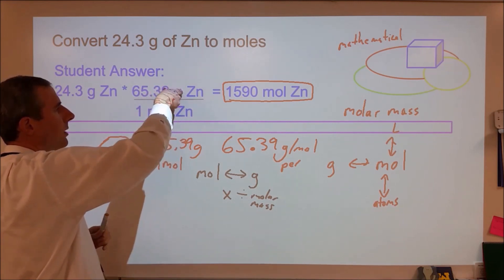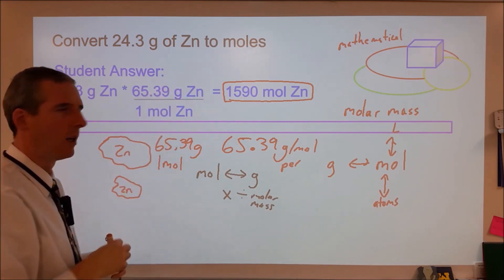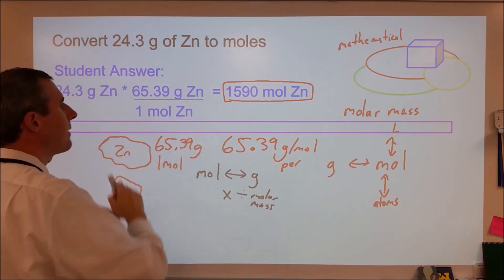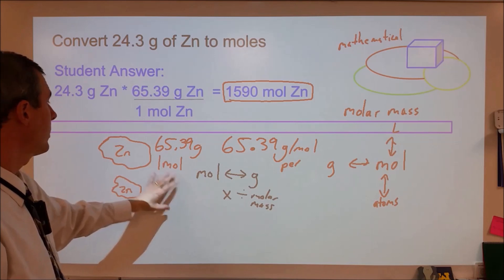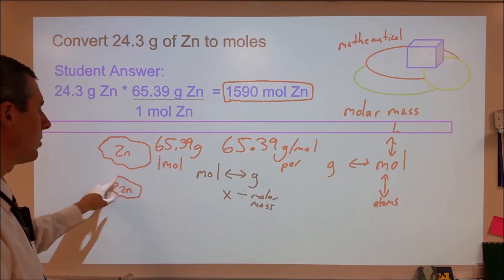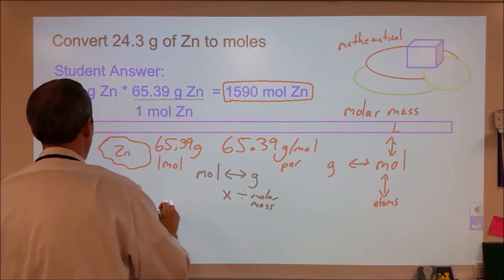You can see that in the dimensional analysis. If it's written like this, you're multiplying. If it's written upside down, you're dividing. And then instead of going through and having someone do all the thinking for you by setting up dimensional analysis, actually sit there and think about what you should do with this.